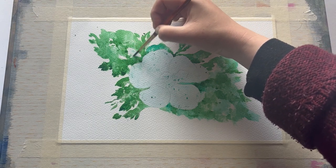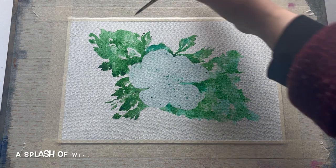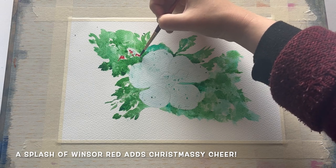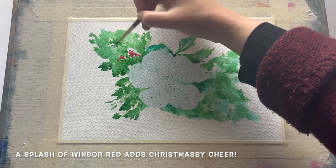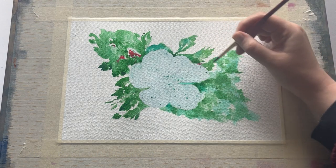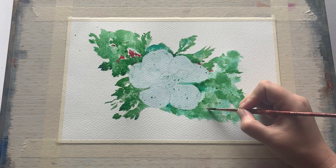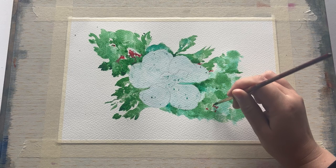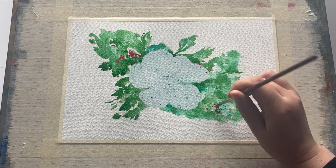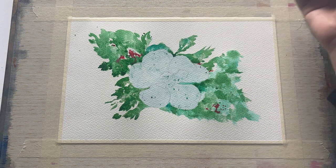So now I'm just using a smaller brush to introduce clean water onto these paler parts, because I'm now going to dab in some of our next colour, which is Windsor Red, which is a really nice, bright and strong classic blue-red, so to speak, really nice and vibrant. And this serves the dual purpose of making things look a little bit Christmassy, where it goes onto the white paper and you can see that lovely vibrant red coming through.